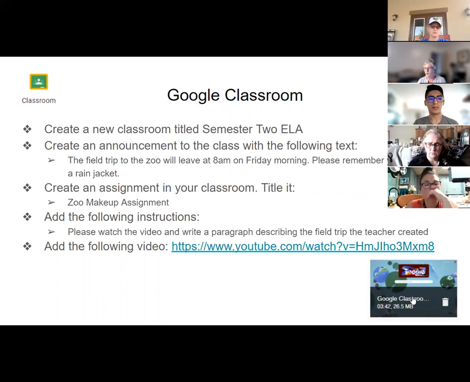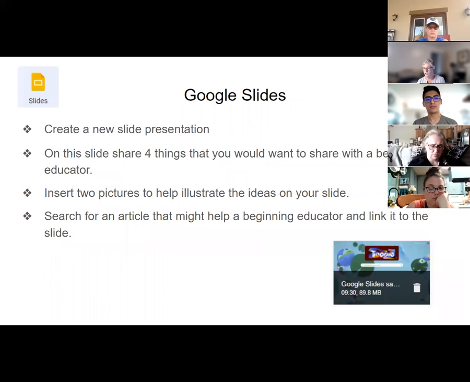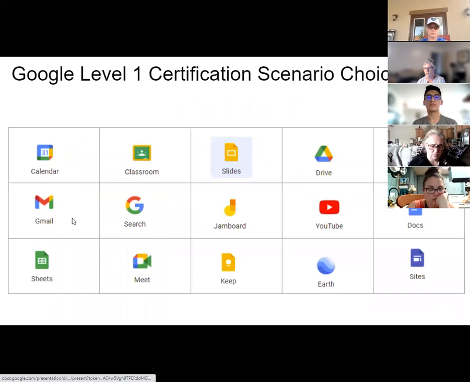And down here in the corner is a video that explains the whole thing as well. Then you have the actual scenario that will show you how to do something if you have a question on it. If you click on the house, it'll take you back to the home screen. You will have scenarios for all 15 of these applications to practice on before you take the test.